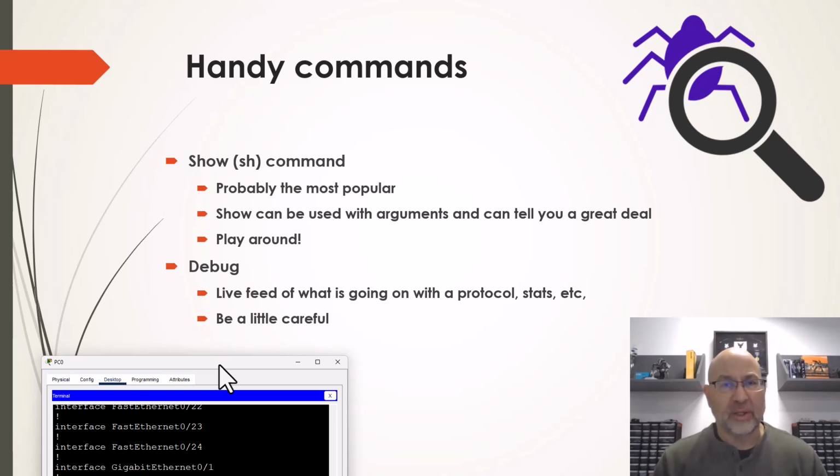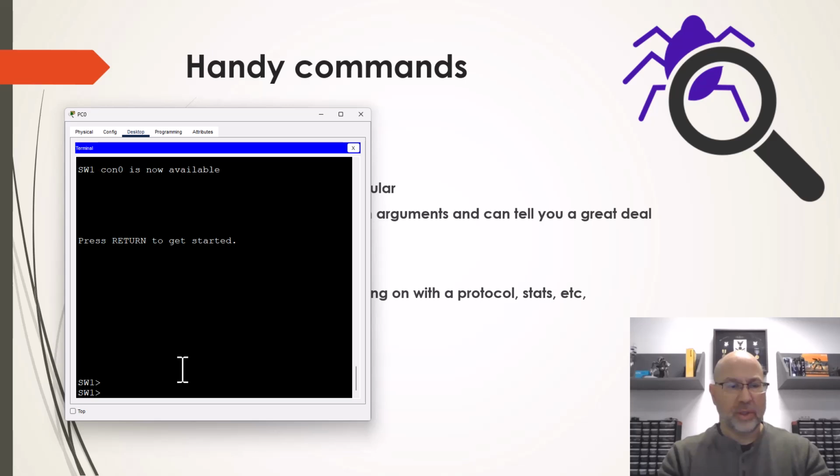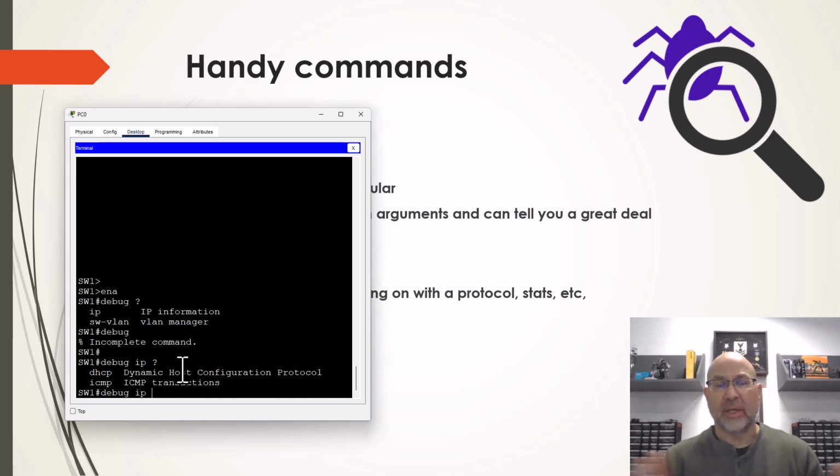The reason I say be a little careful is that you can turn on debugging and get it to a level where you can't interact with the devices anymore. So if I'm here at the switch terminal and I go here, I can see that I've got debugging options here. Now this particular version of the IOS is a little bit limited, but I could say, well, I want to debug, oh, I don't know, debug IP something. What am I allowed to see?